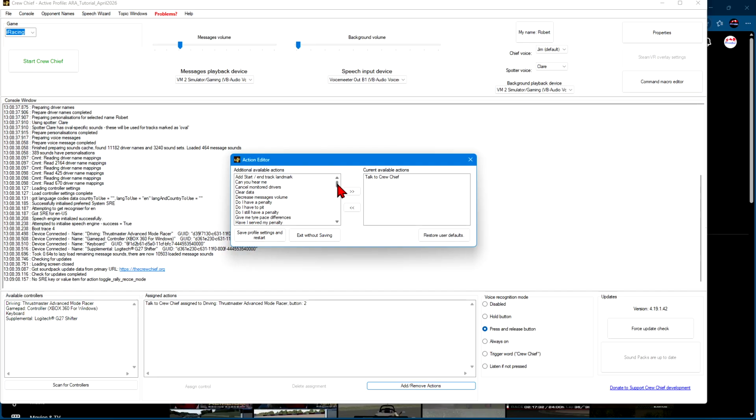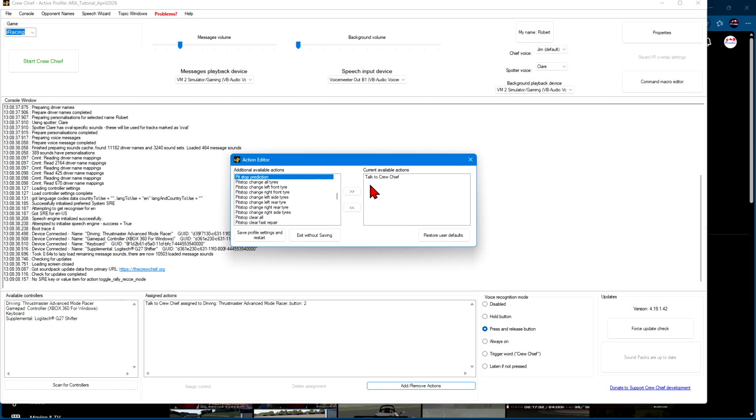Now, a lot of this came about from Saturday's race within the league. Because we did have a pit stop during the endurance race, a lot of drivers were asking, how do I clear my black box? How do I get my fuel? So if you click here and press P, you can see now, these are all of the pit stop actions that you can assign and map a button to for CrewChief.